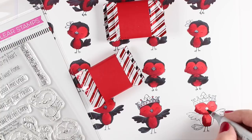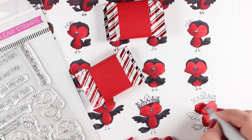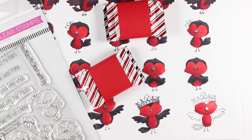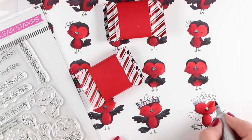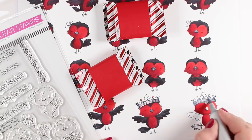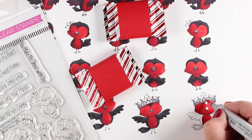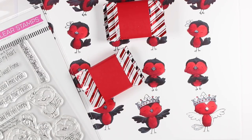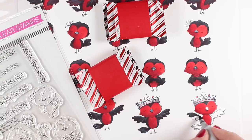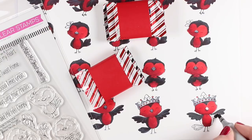I've got these really cute little Tweety Birds from MFT designed by Stacy Yakula. Love her stuff. I stamped out a whole page of them because I needed 18 of these little guys for a party, and I wanted to make a whole bunch of them. So I stamped a bunch and colored them all, saving just one to color in front of you here. I made my birds black with red bellies, considered making them red with white bellies, and decided I wanted that punch of color — I wanted that to really sing.